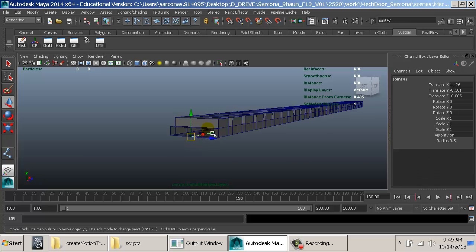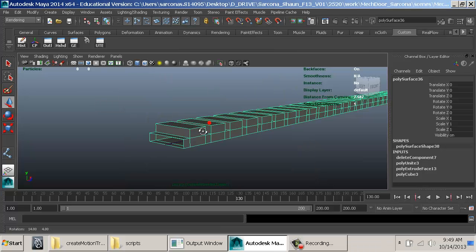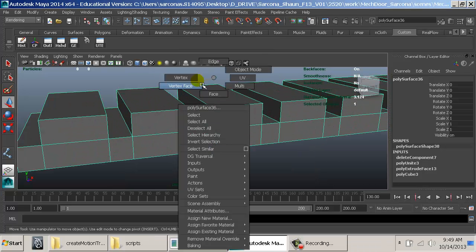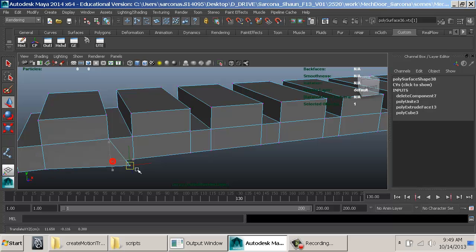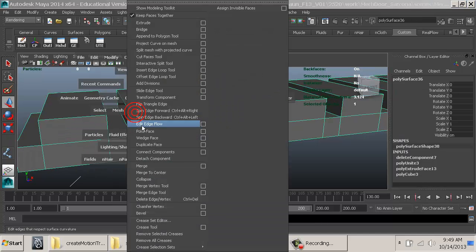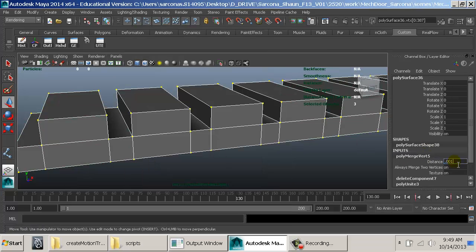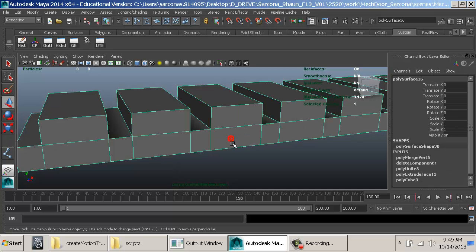So I'm going to grab this, shift click. Oops. Sorry, one more step. I've deleted those faces, but they're still not connected. If I click here and move, you can see that it's still open. So I need to just go to Edit Mesh and say Merge, and just make sure this number is set really, really low, so that now they are connected.